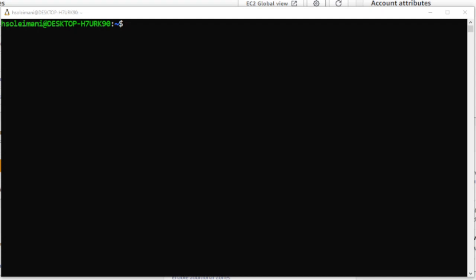Hi everyone, in this video I'm going to show you how to deploy a secure Kubernetes cluster by Kops in AWS. In a previous video I've shown you what type of issues deploying such a cluster could have from a security point of view. So I'm trying to solve some of those security problems which I've seen before in this deployment.